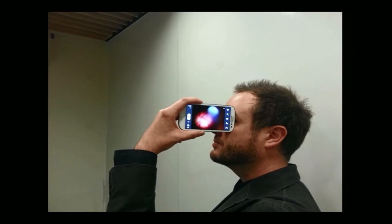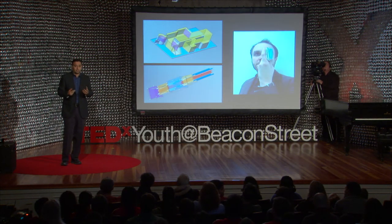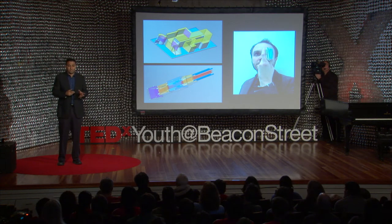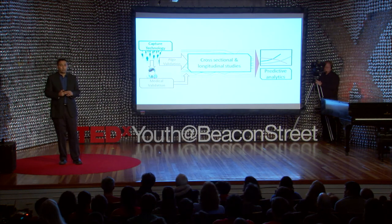Isn't that interesting? So what are we going to do when we have solutions like this? Of course, years of research in my team has gone into building solutions like that. So my student Everett Lawson is actually just hiding what's behind the phone, because there's a lot of electronics and optics and waveguides and new types of computational photography that allows us to convert phones into something that allows us to scan the retina. So what does it mean when we can create such portable solutions and start deploying them?